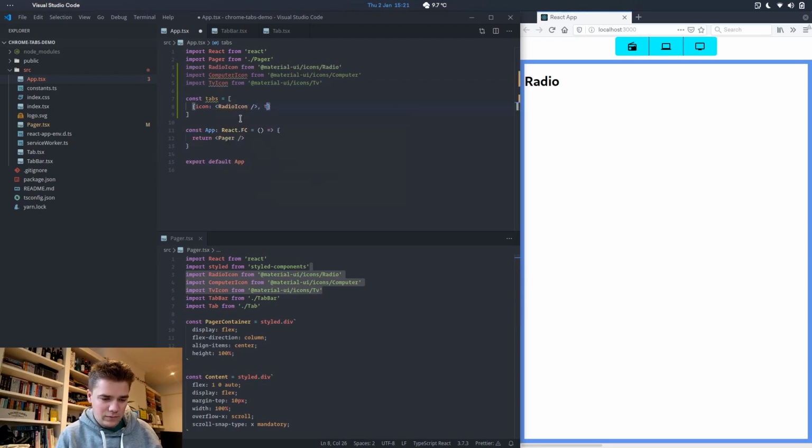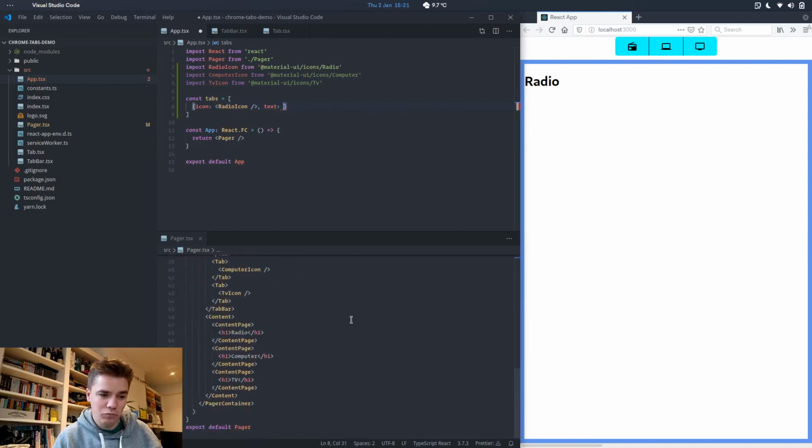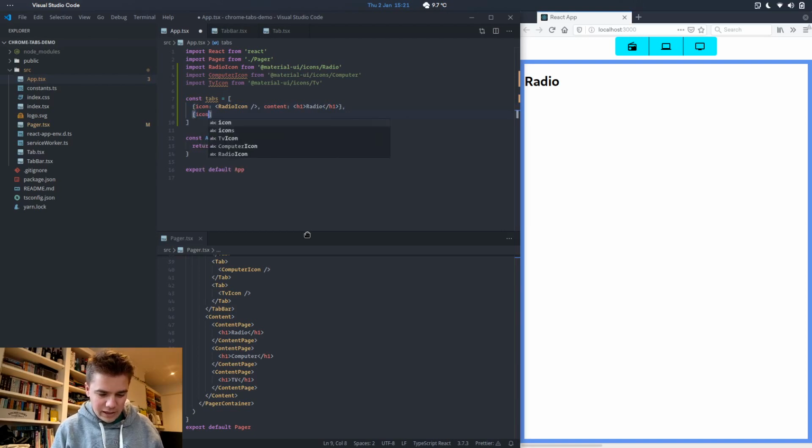And we've just got text in ours. We could have this being whatever content we actually wanted being passed in here. And the same for the other two.